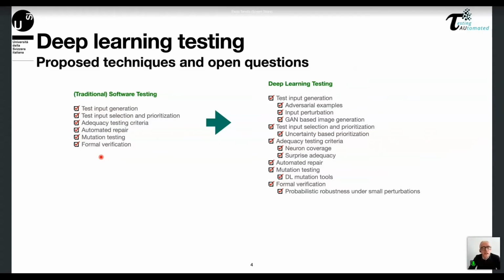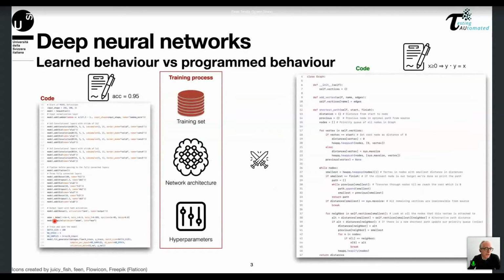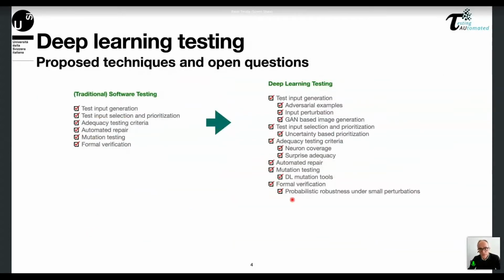So there's recently an explosion in the software testing literature where the traditional approaches are migrated. For instance, how to prioritize test inputs in the deep learning domain can be based on the uncertainty of the neural network under test, which is something we don't have in traditional software. Adequacy criteria, the traditional ones, don't work at all in testing deep learning components. Branch coverage, if you look at this example, doesn't make any sense. There's no branch, there's just a flat sequence of instructions that is trivially covered by a single execution.